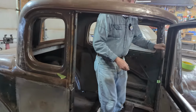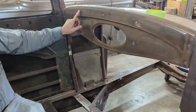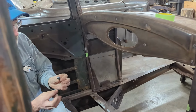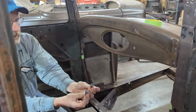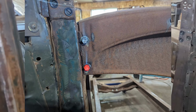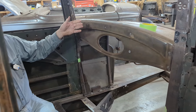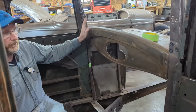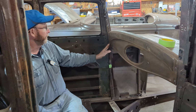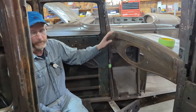Essentially the dash is held in place by a bunch of 12-24 screws. I was only able to get 2 of those out. I heated them up and put nuts on the top of them, and only 2 screws came out. The rest of them I had to grind the tips down, drill holes through them, and then retap the holes out. So the dash is just wire wheeled right now, to take just the surface rust off of it. Everything's tapped. There's brand new 12-24 screws in there holding it in place.